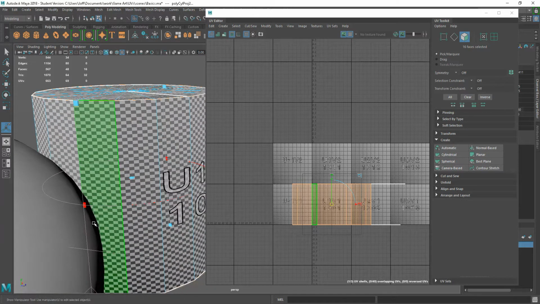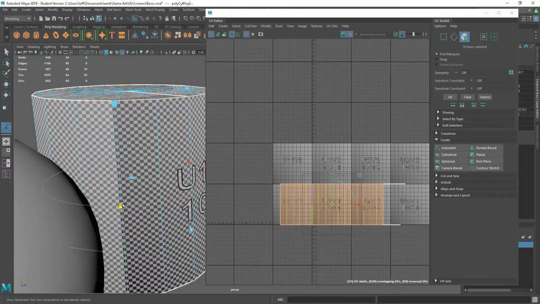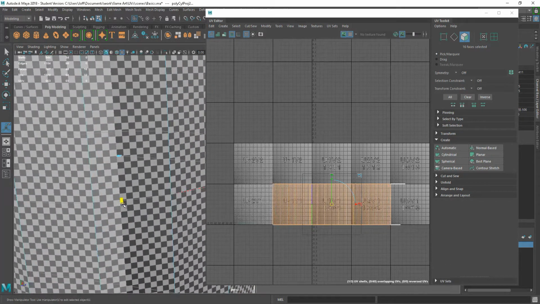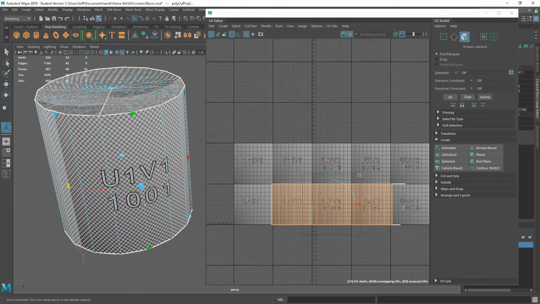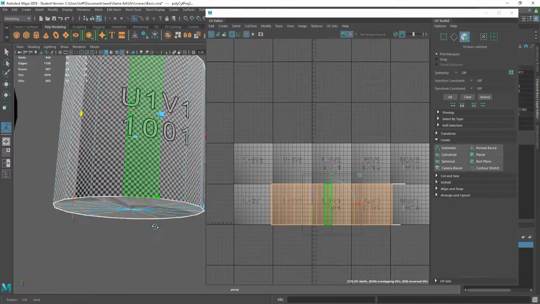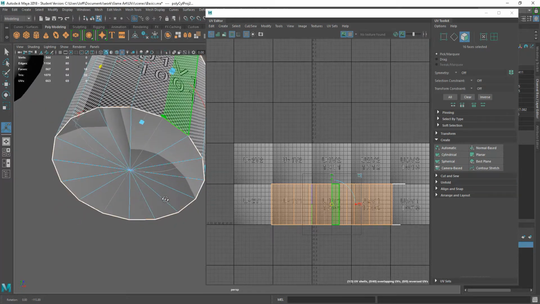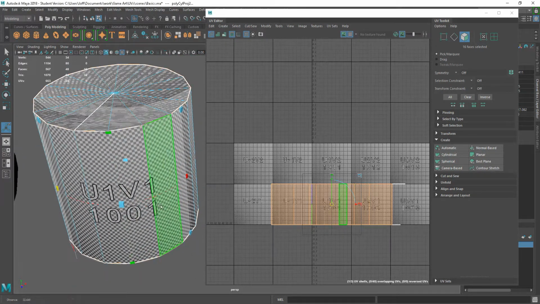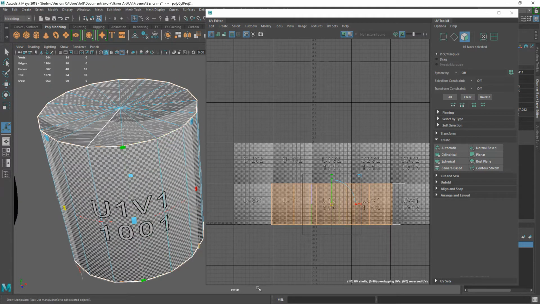I'm just going to alter the X scaling, bring this in, just to get these so these are more even squares. So something like that. Just eyeballing this. Okay, so I have really nice UVs around the circumference of this cylinder, but our top and our bottom are still wrong. So we need to be able to select those and do a different projection type with those.